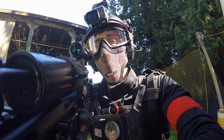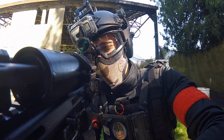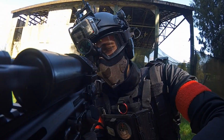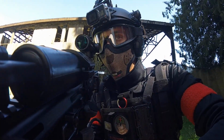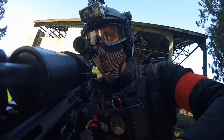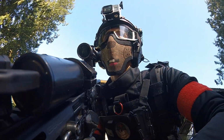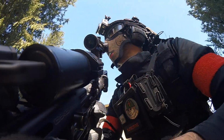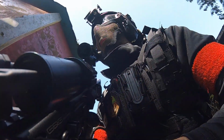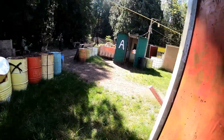The last thing you might want to consider is rail space. Does the gun you like have a top rail for a scope or sight? Because trust me, after a short while, iron sights really just kind of suck. Maybe you can shoot far with irons, but believe me, you'll want the ability to see your target get shot by the BB. It just helps confirming your shots or adjusting for follow-up shots if your BBs aren't hitting the target.